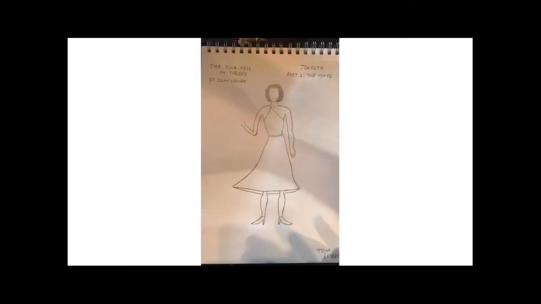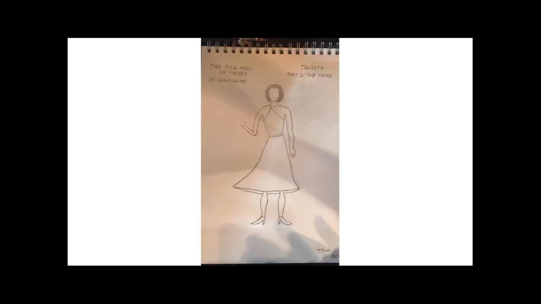The female character I'm using is Jocasta, and so the line suggests a 1950s housewife feel, hopefully. And the heels also provide that. So the interior line of the tight belt, how tight she wears it, but also the interior line of that V. It's a modern take on that. So that's what I was going for. Those are the two things you should focus on, just producing something that looks like this for Thursday. I'll create a submission for the assignment for Friday, and let me know if you have any questions.